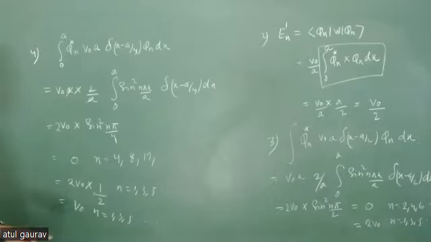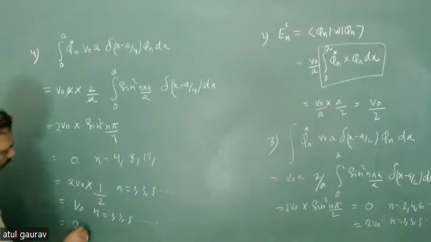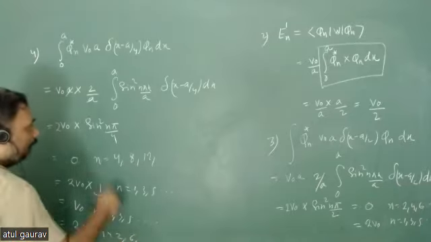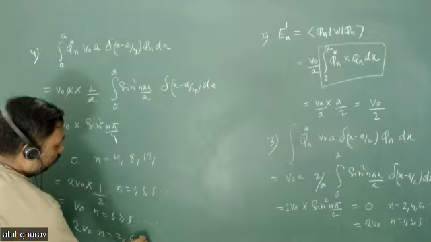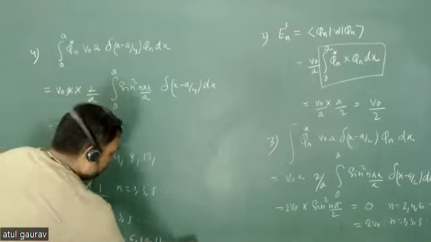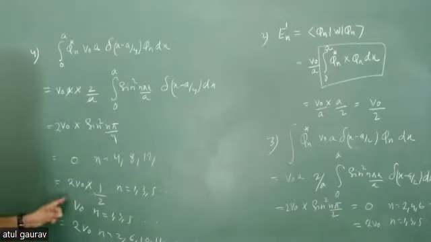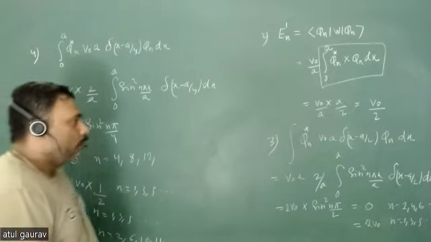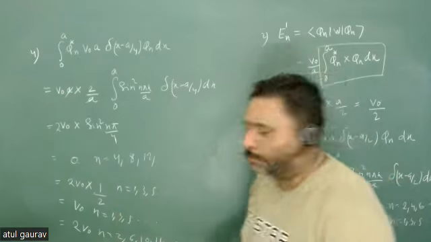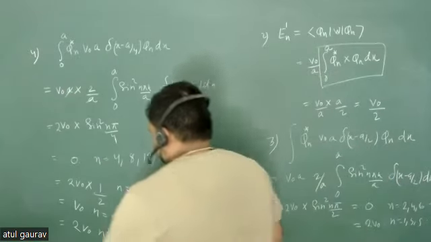Now 2, 6, isn't it? This number is still there. So that value is equal to 2v naught when n is equal to 2, 6; 8 is not there, then 10, 12 is not there, then 14, and so on. So you have three different values. Either it will be 0, it will be v naught, or it will be 2v naught, depending on what their higher value is. I am just writing here.